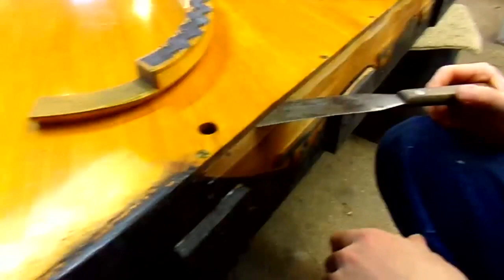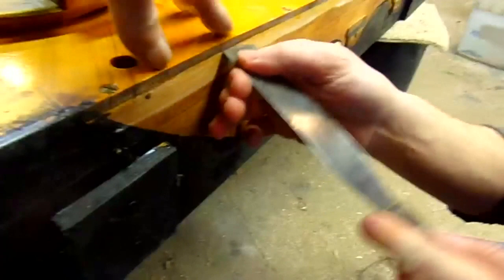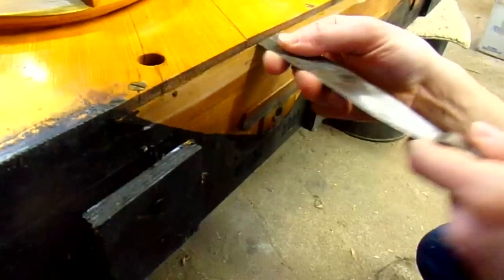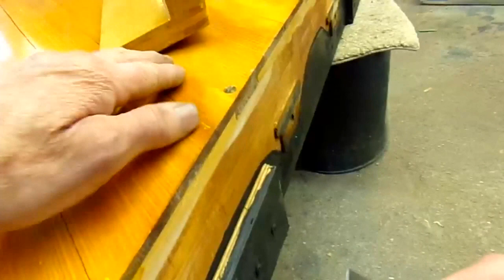This is what we mean by looseness around the edge. If we suspect that there is, we just simply probe it with these flat knives. Now all we're going to do is just open these up, put a little wedge in there. We're going to heat the piano up again so it's warm, and then we're going to glue these down. But we've got to go all the way around the rim like that. Probably right here. Everywhere where there's a crack like that, it's suspect to looseness.